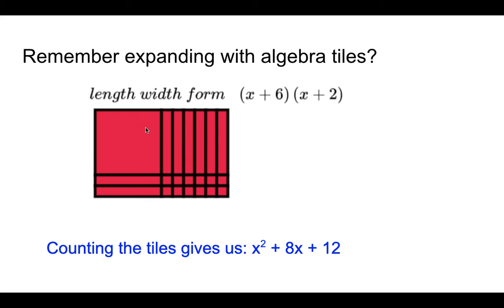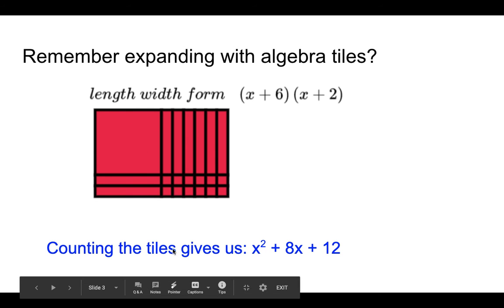And then we had to put these in, right? And then fill in with the squares, the little squares at the bottom. So this is an x squared tile. These are the x tiles, and these are the single tiles. So remember, if we expand this, this is one way we could do it, or we could use our FOIL technique. So if we set up our tiles, all we have to do is count them to figure out what our equation looks like.